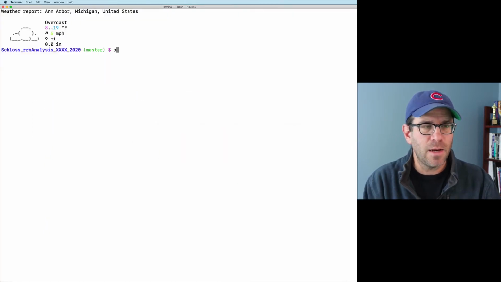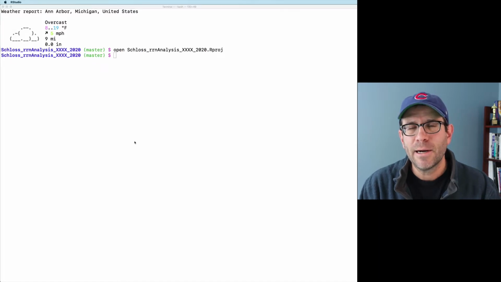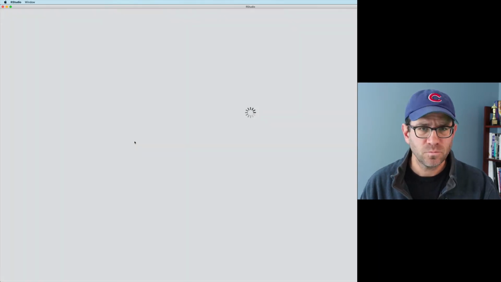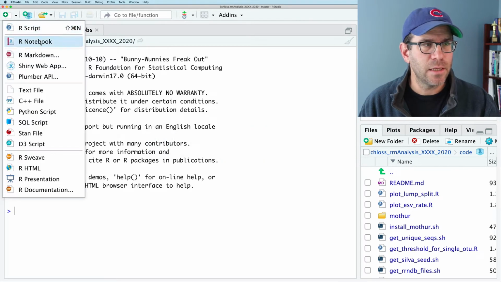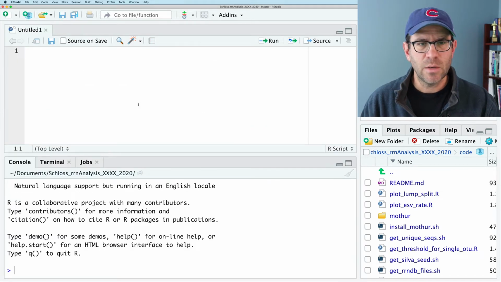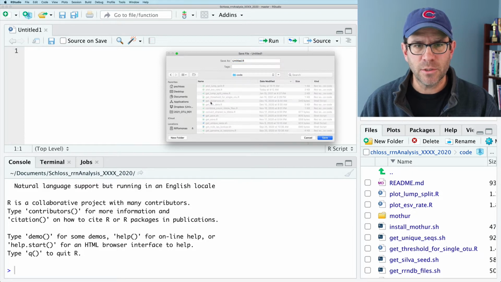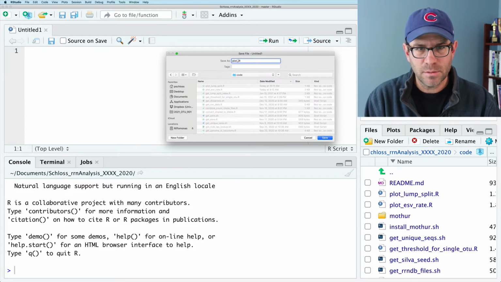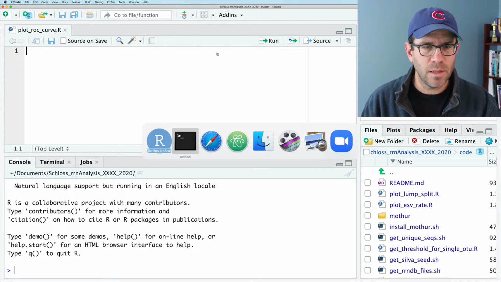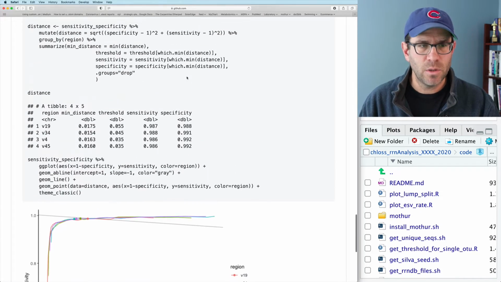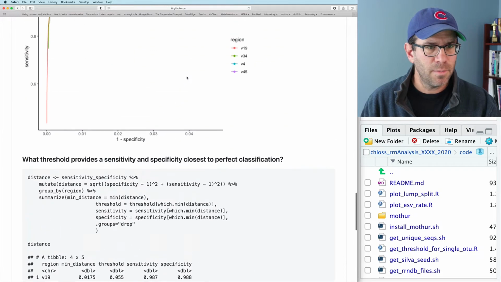I'm going to open up my RStudio project, and I will create a new R script, which I will save into my code directory as plot_roc_curve.R. And I am going to then borrow a bunch of code from way up here.